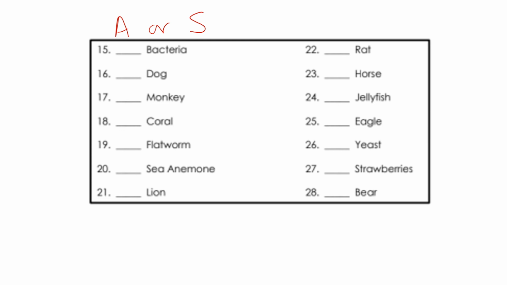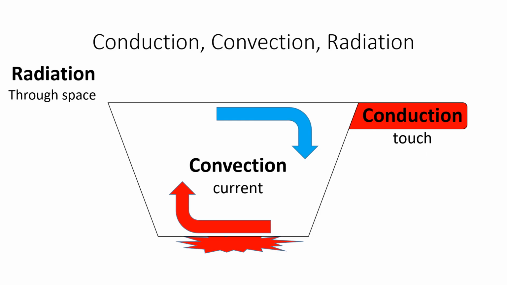Okay. Then there's something else that I left off of the review, which is having to do with energy transformations, conduction, convection, and radiation. So I want you to stick this at the bottom of your review, kind of next to this box, because there's a little bit of space there. So let's talk about how heat can transfer. So this is my awesome drawing of a pot on a stove. So here you have conduction, like if I touch the handle of the pot, as long as it's metal, right, it's a good conductor, that's conduction. That heat is going to travel through touch.